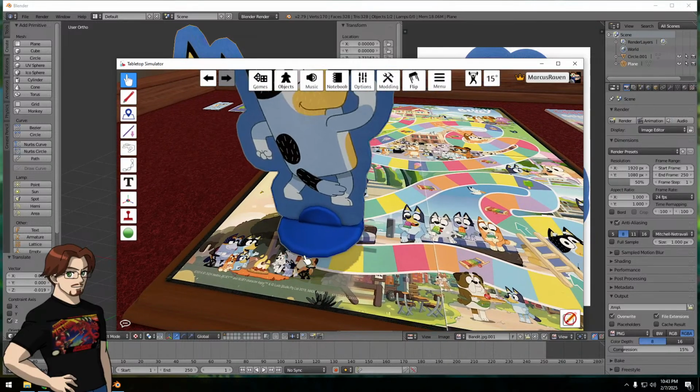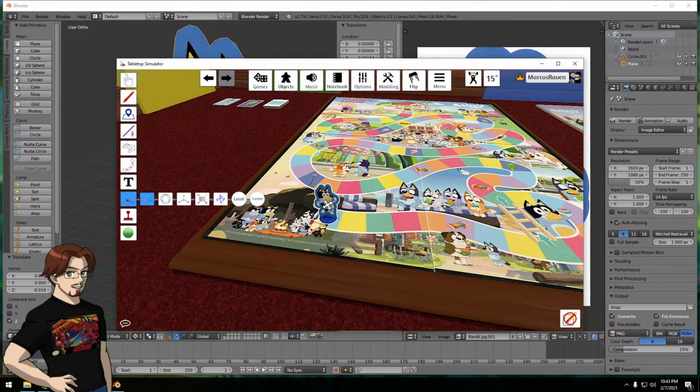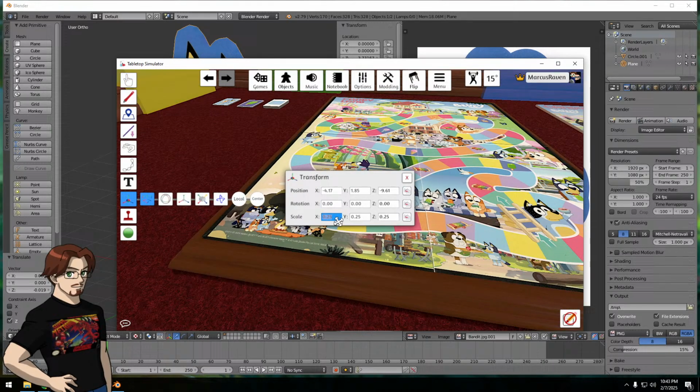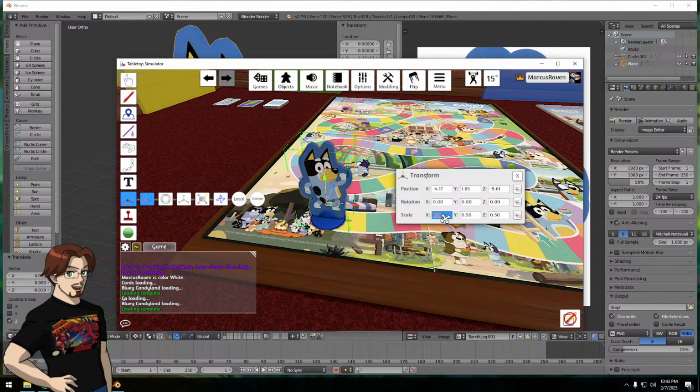Now, let's scale you down. So that's as small as you go. How big is that? 5.5. Too big. Sometimes you just gotta play with this.